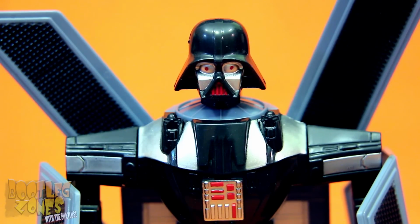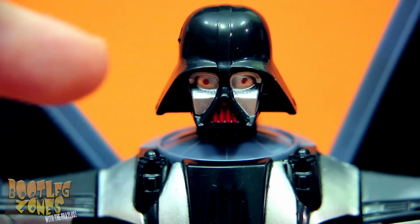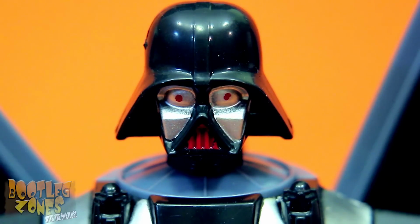Stupid surprised Vader! If they had just left those black, or silver as they mostly are in this guy's case, it would have looked a lot less doofy. So, I'm glad they gave him the red pupils or irises or whatever.